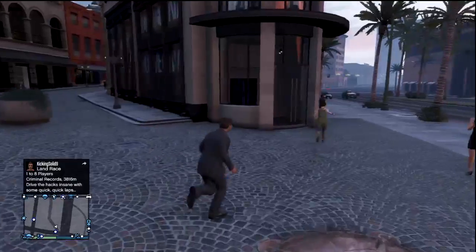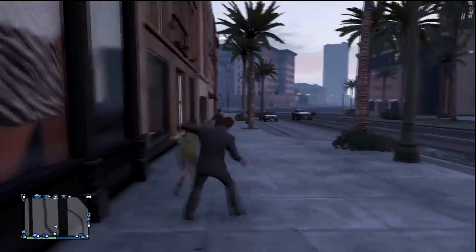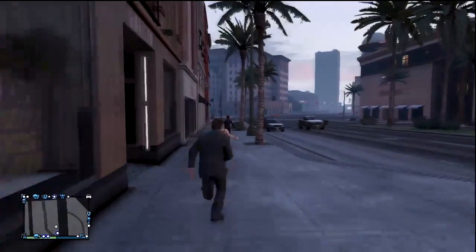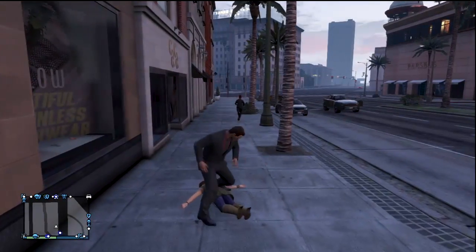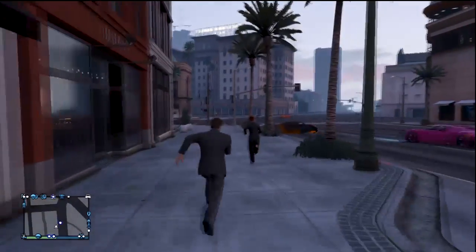Stupid ladies. Come here, don't run from me. Ah, she's running with her arms out. That's not how you run. Come here. That's not how you run. Run normal. Have you not seen the Olympics? Oh, see, she knows how to run. Oh, look, she was like, I'm done. Oh, no, I'm not.